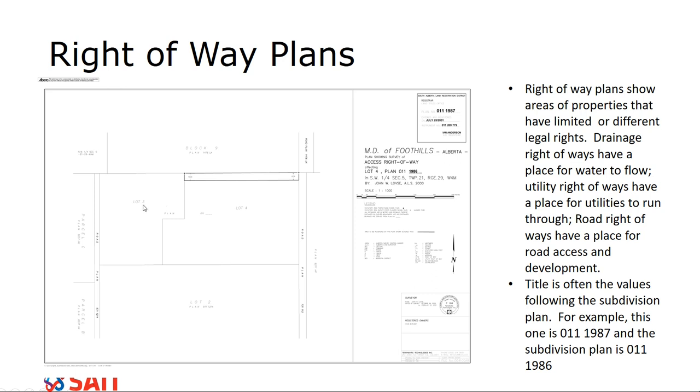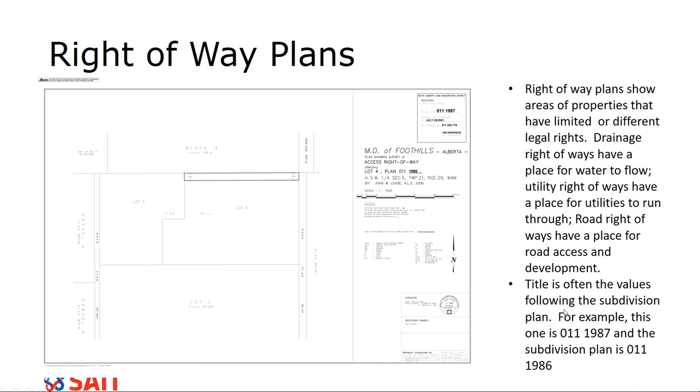So when you go to buy a house, be very cautious that you look for your right-of-ways and understand what you can and cannot do. You may not be able to put a garage where you think you want to put it. You may not be able to put a shed somewhere, like a really large shed or a playground, or maybe you are looking to put in a concrete flower bed. You may not be allowed to do that. You may not be allowed to build out your deck as big as you want it. So all of that is because of these right-of-way plans. So these are legal plans and they're put in place for a reason. They're not just there to be inconvenient.